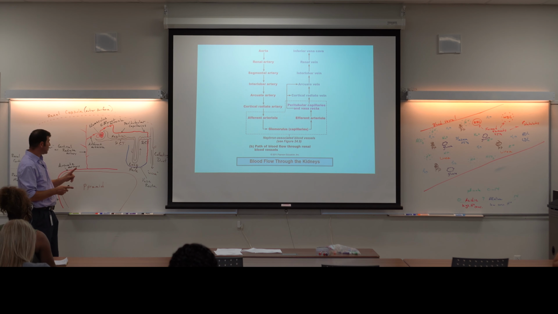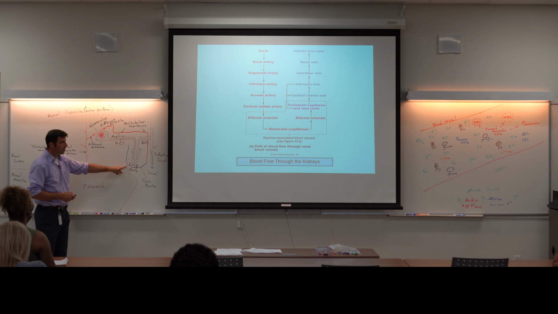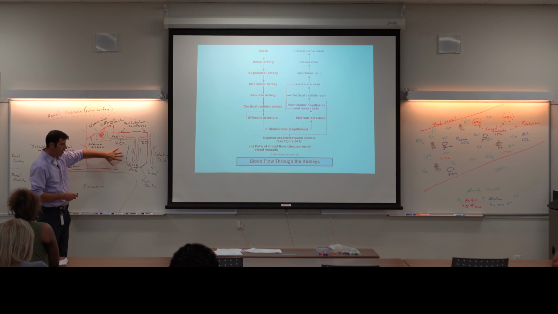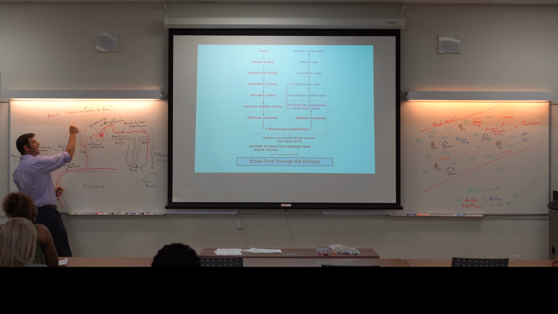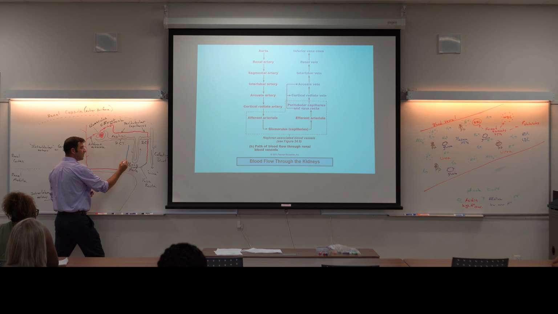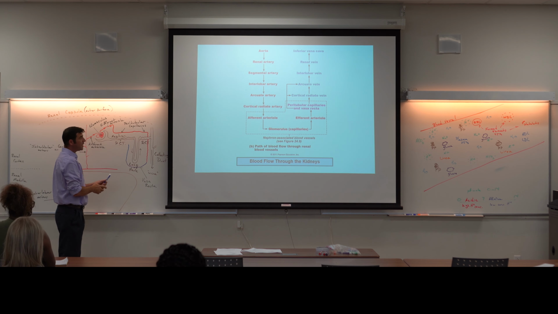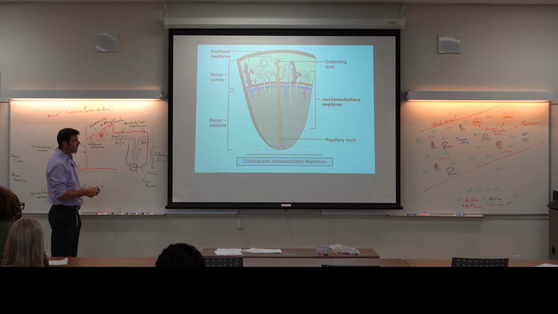Then what I was about to get to is if we were to continue to follow this vasa recta, we would see that all of this blood, now flowing through the venule side of a capillary, is going to get picked up by what we call cortical radiate veins. Just like this artery is radiating out into the cortex, we would have seen this vein too radiate out into the cortex. I don't want to write over what I've labeled here, so we just have to imagine this ascending blood vessel here. That's going to end up making its way into these cortical radiate veins.